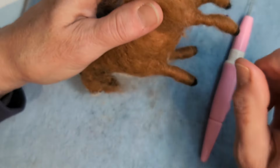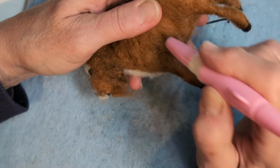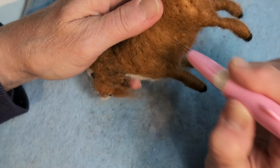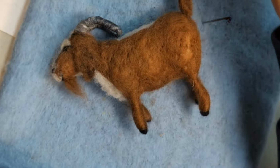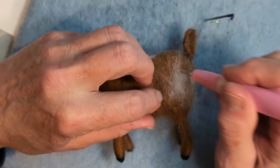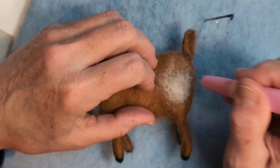I can see a little bit. Okay, wait, let's cover this spot of core. Sometimes I feel like I can never get my core all the way covered. It drives me a little bit nuts. Let's give him a little white spot right here, just for fun. That way he's got one on this side too.